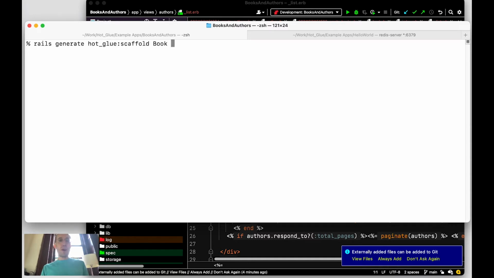And you want to pass that in as singular, even though it's going to create things like controllers using plural. It takes care of all that. You don't need to worry too much about the singular and plural. If you have non-standard pluralizations, then there is a flag you can use to specify your non-standard pluralization. And I'm going to make this a God layout. I'm also going to use smart layout here. And I'll talk about what smart layout does in just a second.